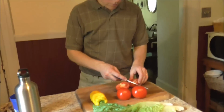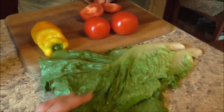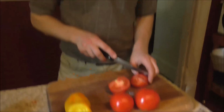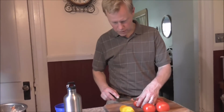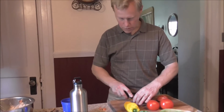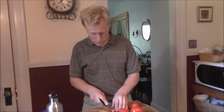And we're having tomatoes, a yellow pepper, and some lettuce. Anything else? Let's see. We were going to put olives on. We don't have olives. Right. So we're just going to use what you see here. The juice and the chicken? And some cheese. Sounds good to me.